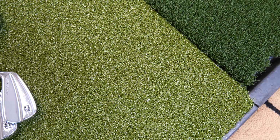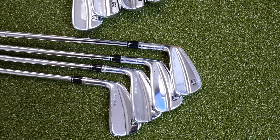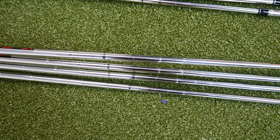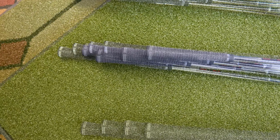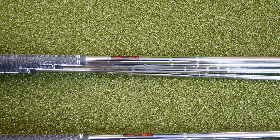So we finally got the Wilson FG62s put together, and we had to wait on the grips to show up because grips apparently are getting fairly scarce, whatever you want to call it. And we like the way they turned out, right? We got them a nice little shine happening, even though they are 18 years old. As we found out, the loft and lie angles were off pretty good, so we bent those the way they were supposed to be. The loft angles, just a few needed a little tweak, nothing bad, but they were what we would call new classic lofts.